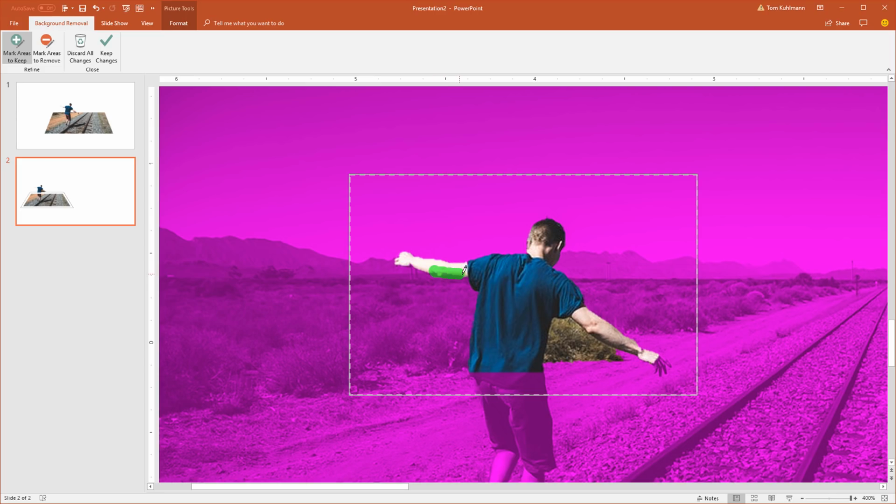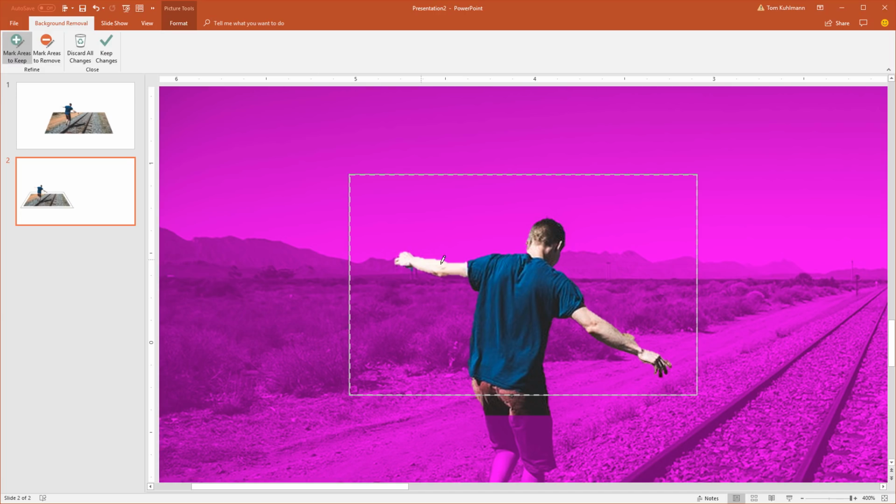All right. There you go. We can fine-tune this. And this is why maybe doing this in a different app works a little bit better. And you can see, okay, we got this. Now let's mark areas we want to remove. PowerPoint's fine for this general stuff, but when you get a really detailed image like this, it's a little bit more challenging to do the removal. But for the purpose of this tutorial, it's going to be fine.